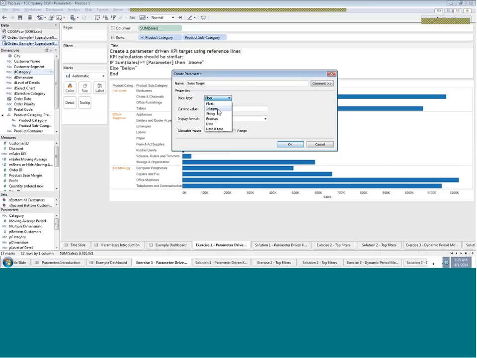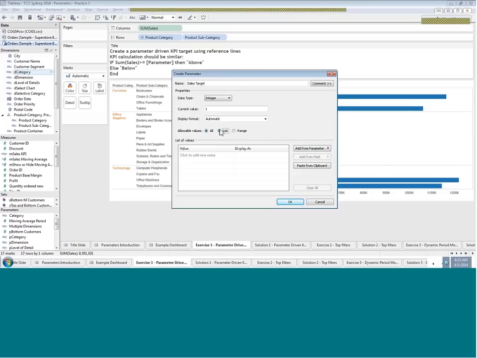And to make it easy, I'm going to just use an integer value for this. Now, there are different ways of setting the parameter value. I could use all, which means depending on what the user types, or I can predefine a list of values that the user can select. The third way is to actually define a range.